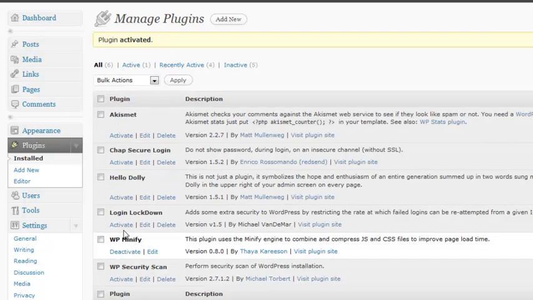After it's activated, it'll work right out of the box, but there is a settings page that will allow you to do some more advanced configuration if you are an advanced user. But by default, it will automatically crunch and minify and reduce the amount of files that are sent to your users as they explore through your blog.